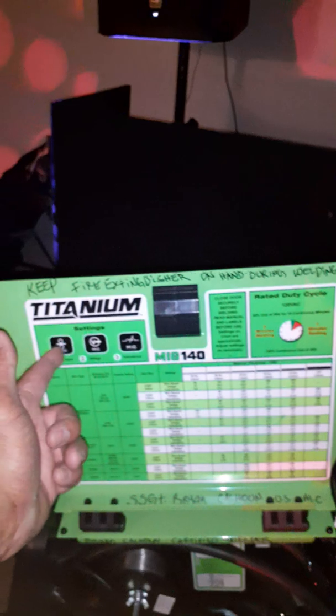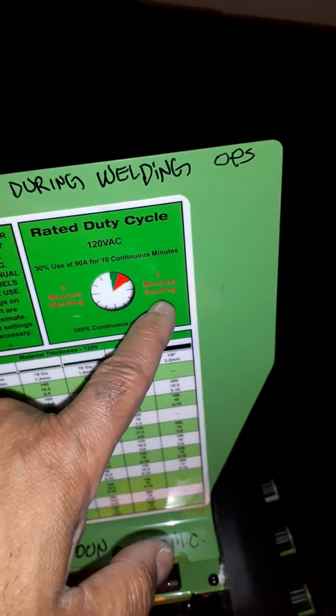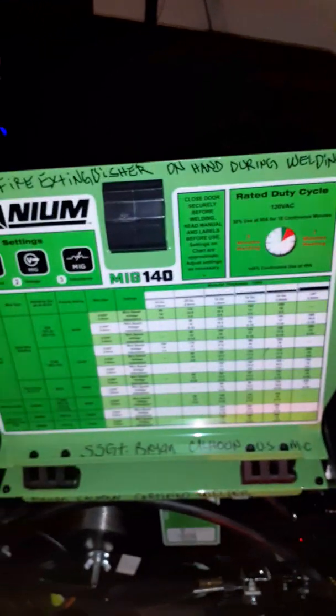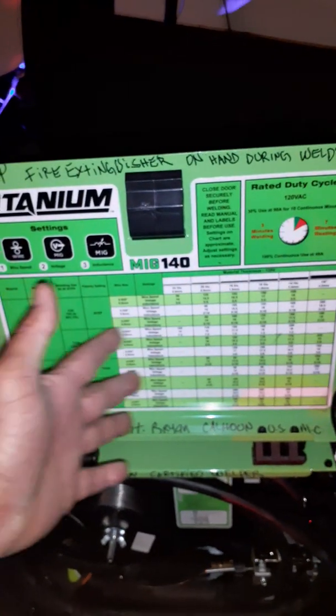You have your settings, the rated duty cycle. Like I was telling you, 3 minutes welding, 7 minutes resting. So there it is there. And then all your settings are listed here, which is a basic guide. You can adjust it as needed, like I did. For instance, I set it to what it said to set for the thickness of the steel that I was welding for that job for the trailer, but it was too hot, so I had to adjust it down a little bit.